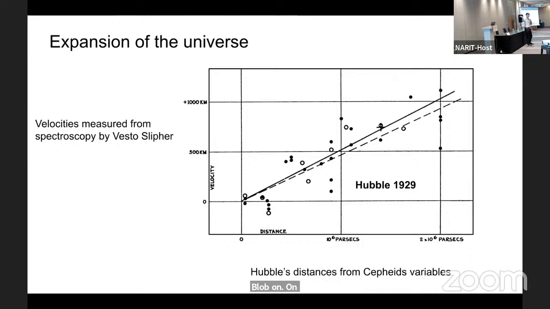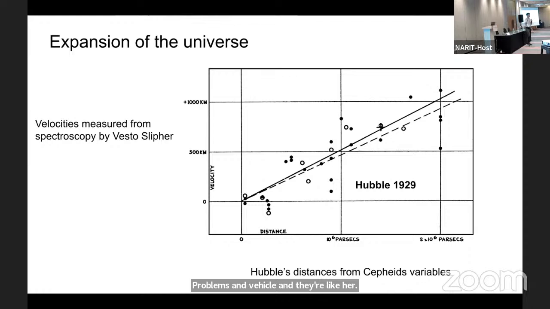And prior to this work, he also figured out that the Andromeda Nebula, which has been imaged and known for a long time, is actually not part of the Milky Way, but its own galaxy, very far away. This work was enabled by the standard candle method that we talked about yesterday. There are these stars called Cepheid variables, variable stars that have regular bumps and wiggles in their light curve.